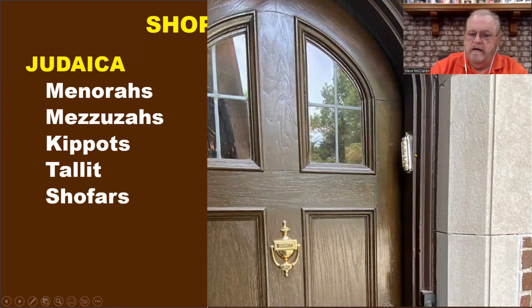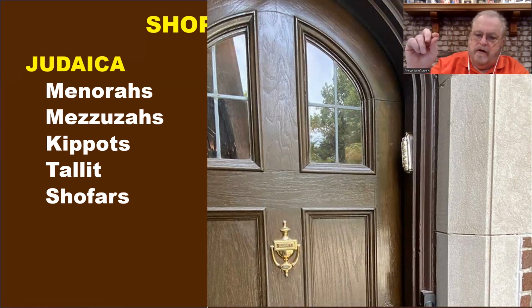Every Jew will put a little metal or some type of a box next to their front door, and when they go in, they kiss it there with their hand, and they'll usually put their hand on it and pray for a moment. Inside there is a little tiny parchment scroll that has been written by only a certified rabbi, and it is a couple of verses from the Old Testament about blessing God and God blessing man, in the mezuzah.